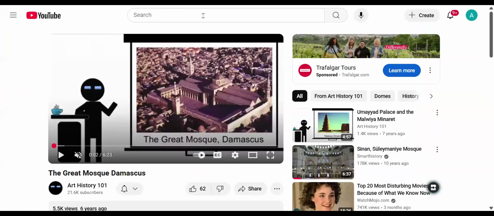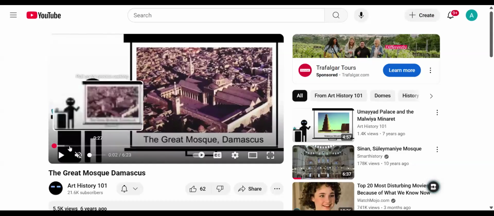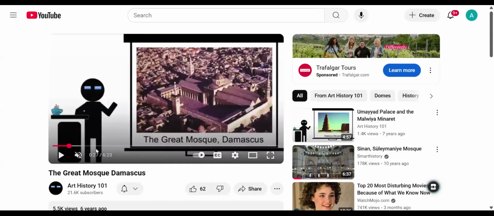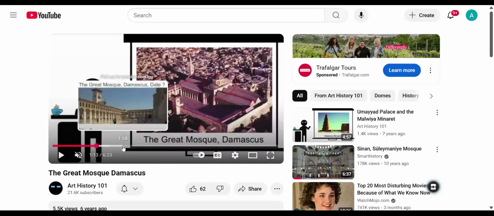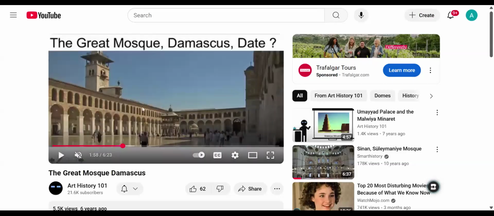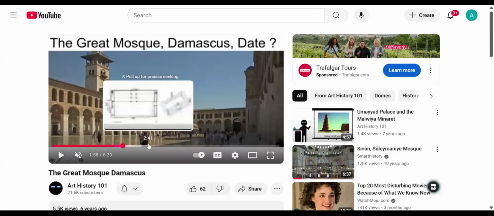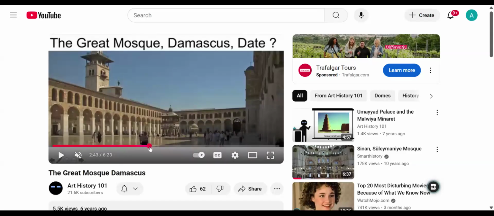Okay. This is the Mosque of Damascus. In Islamic theology, this tower here is the tower that Jesus will descend down when he comes out of heaven in the last days, which a lot of people don't realize, that Jesus is a very central figure in Islamic theology. But this is another image of that mosque, the Damascus Mosque.